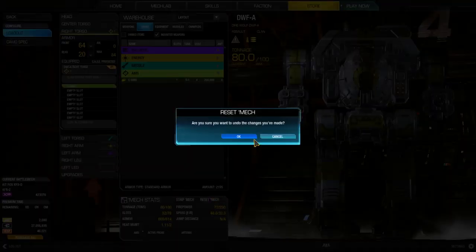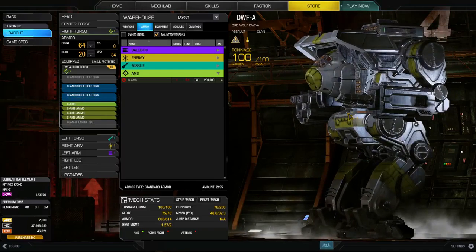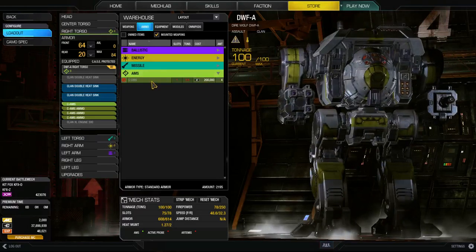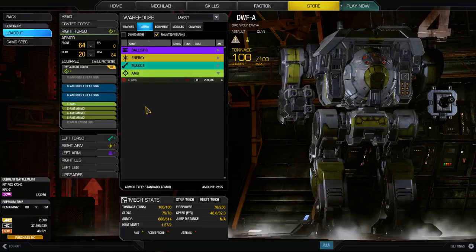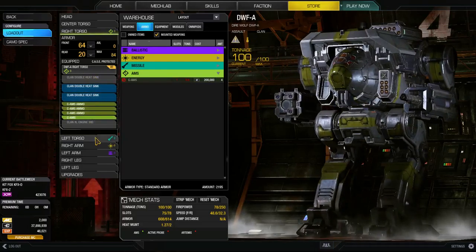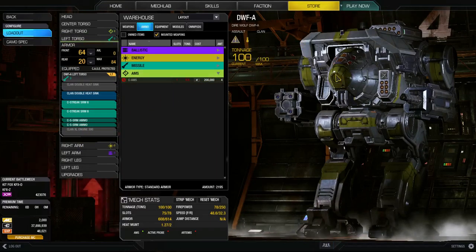Of course, pressing the restart button will undo everything I just did. It seems to be glitching out now. Oh, what do you know? Oh, there we go. Yeah, so it'll reset everything in here. The image right here won't change. Perhaps that's a bug I have to remark upon. So that's how the new MechLab works.